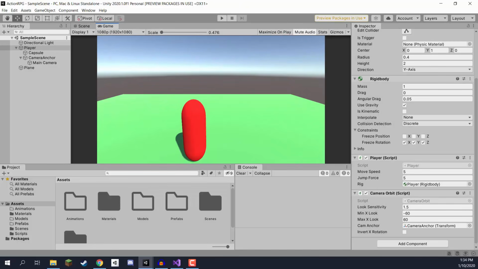Okay, so in the next lesson, what we're going to be doing is setting up our enemy, and the enemy is going to be an object which can chase after the player, and when it gets to a certain distance away from us, they will begin to attack us. And later on, we'll also then implement the ability for us to attack the enemy back. Okay, so thank you for watching, and I'll see you all in the next lesson.